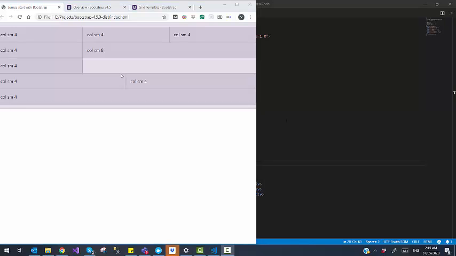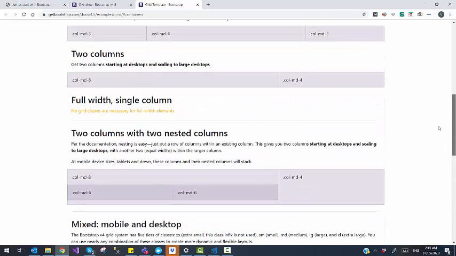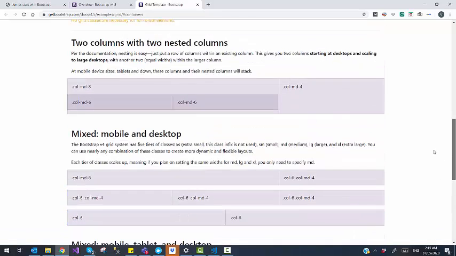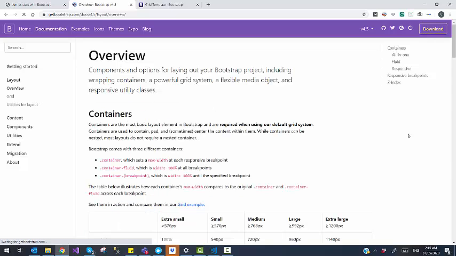Okay, great. With that, you can do a lot with your layout. I will leave it to you to explore other things in the grid system. So just go to the Bootstrap documentation and you'll have everything you need, and it's easy to follow. Just go here and then you'll see everything here.